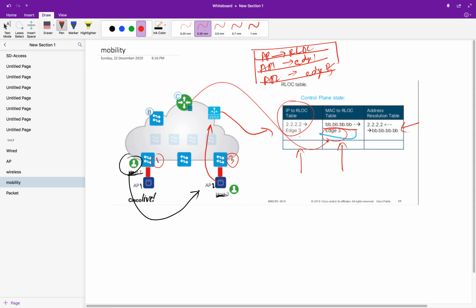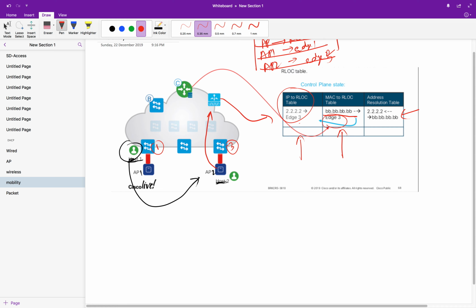So it will update that entry first, because the WLC always has the latest information with respect to wireless clients. From there, the IP to RLOC table will also be updated, because now we know for sure that the client has actually moved behind edge 3 and is no longer behind edge 1. Once that is done, the address resolution table is filled and updated as well. So that's how the mobility works.